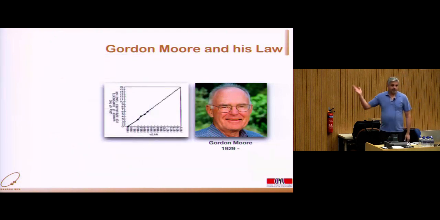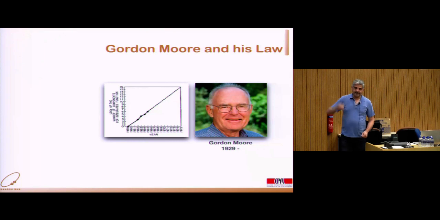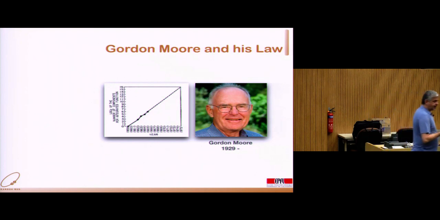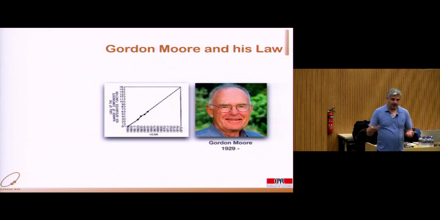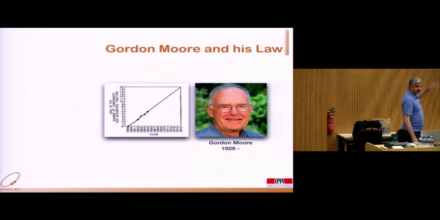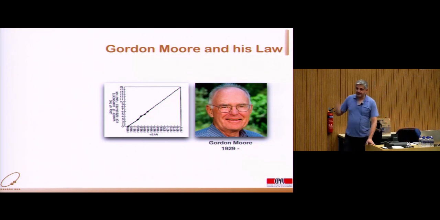And he came up with something that's called Moore's Law. He said that the number of components that you can pack into a given area grows exponentially with time. So the vertical axis is the log base 2 of the number of components. The horizontal axis is time. And he actually had only very few data points. These are the circles there. And he extrapolated from there. And this is what has been driving the electronics industry for the last 50 years.